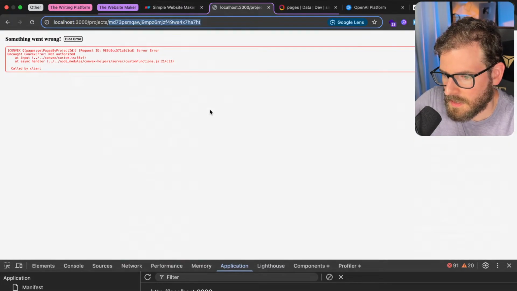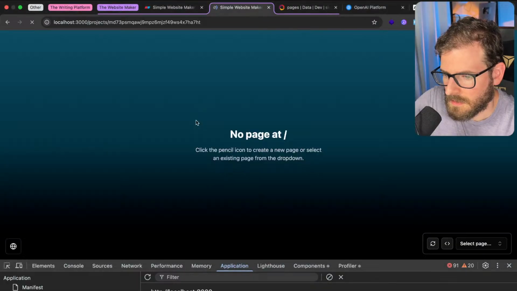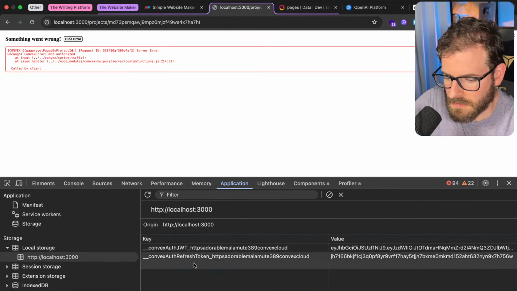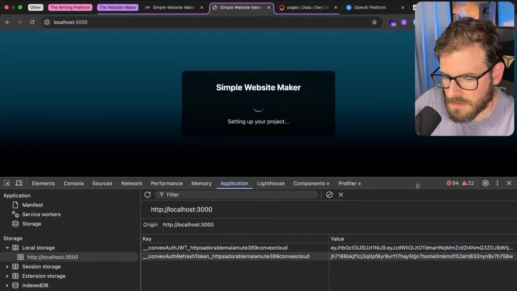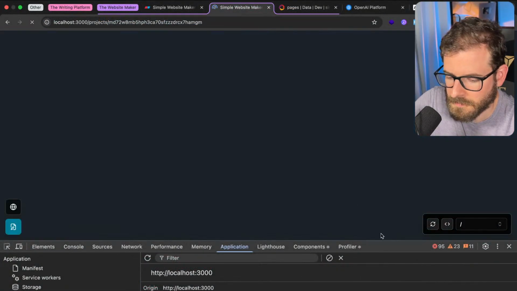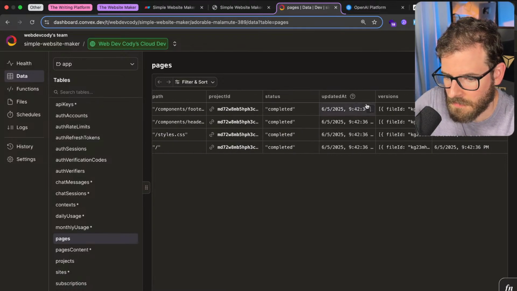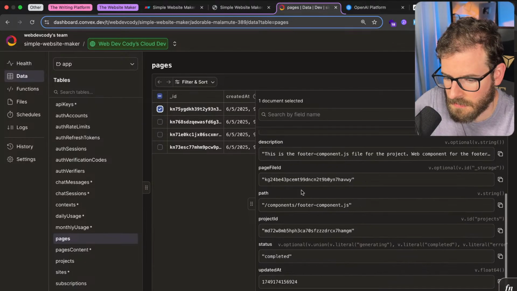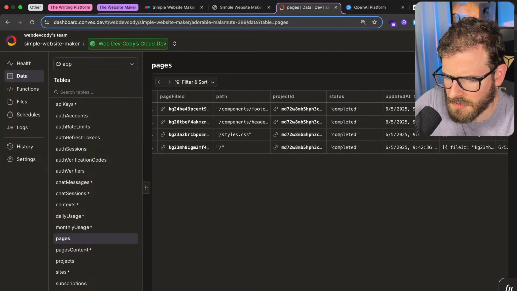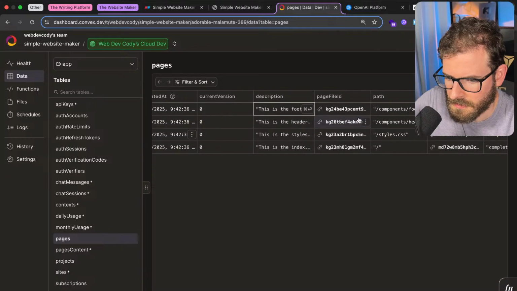Here we go. And now I should be able to go back to my index and then update that ID here. I did it correctly. I didn't do it correctly, because I have to delete it from that. I know it's so hacky, but okay. Do I have versions now? Current version 0. We have a versions array on this stuff. If you were to look at it, we have versions, which has a file ID and a version number. I might even need to put the description on it too. Description. This is a footer.